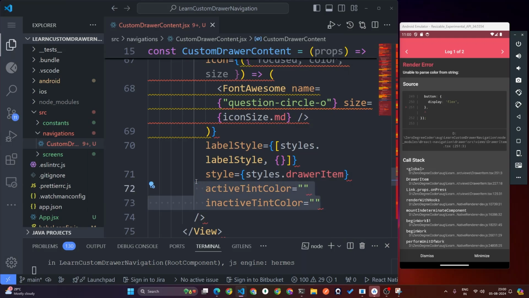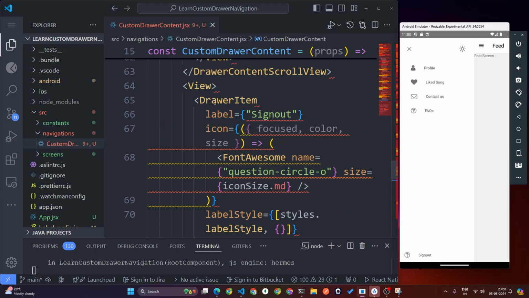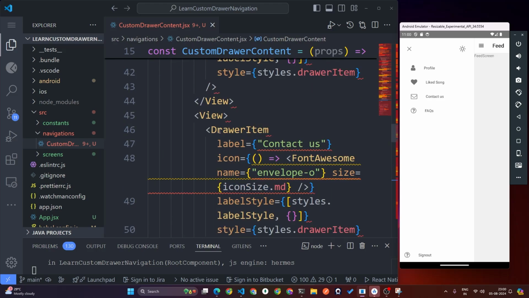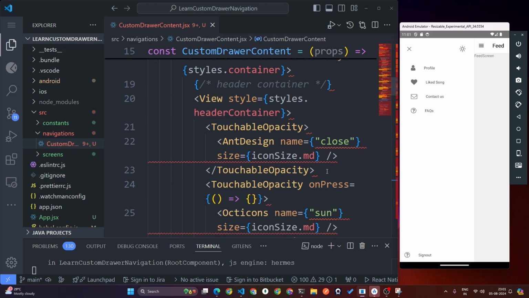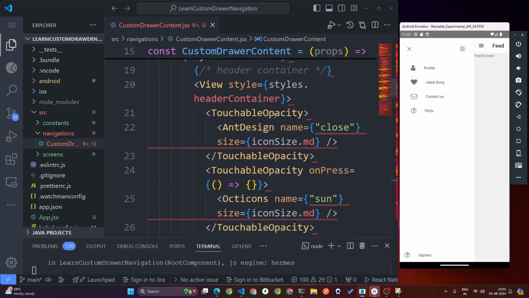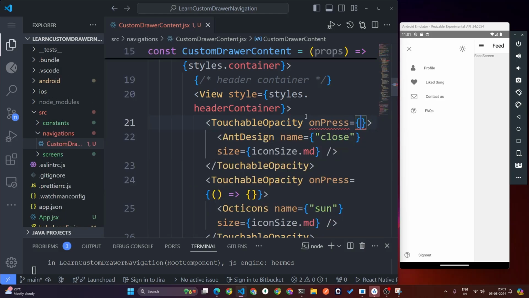So I'm gonna just comment this code. Cool. Now once we're done with that, now we have to work on this functionality. Now when I click on this close, it should get closed, right? So how can we do it, guys? This question comes up in your mind, right? So for that, what I'm gonna do, guys, we're gonna have this cross icon function. Let's go back. This is the cross function, and here we're having an onPress. So I'm gonna add an onPress.